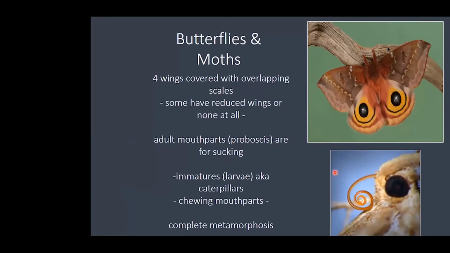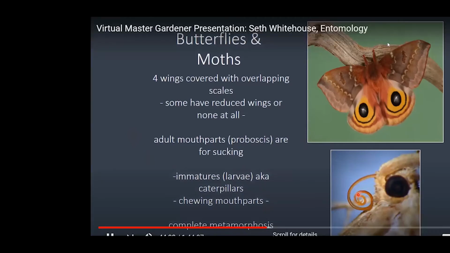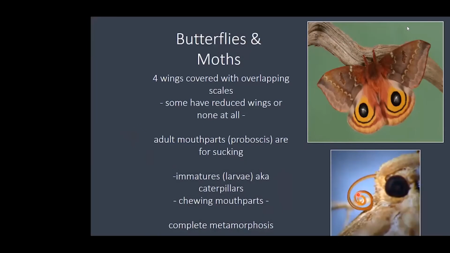But now be careful here, because when we're looking at their larvae as a caterpillar, a lot of times they have chewing mouth parts. So that damage is going to be completely different. A lot of times these butterflies or moths might be damaging as larvae, but when they're adult moths and butterflies, they're not going to be very damaging. So that's why we need to make sure we attack them and control them at that stage when they're larvae.